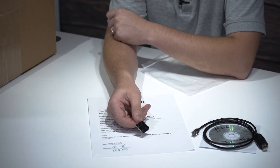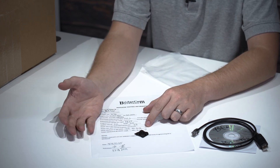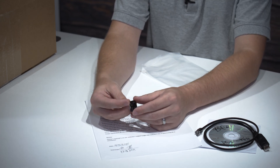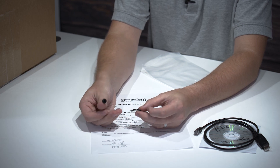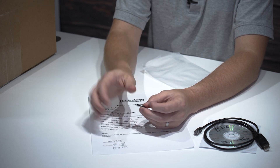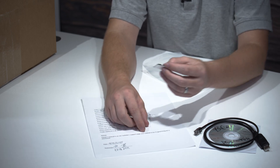You also get a sticky tab with four feet. Some people like to put their repeater in a rack mount, some people just like to put it on the bench. Either way, if you peel out these four feet and stick them on the bottom of the repeater, it helps keep it stable on the bench so you don't accidentally pull it off. And if you're concerned about scratches, it also keeps the bottom of the repeater from getting scratched up.